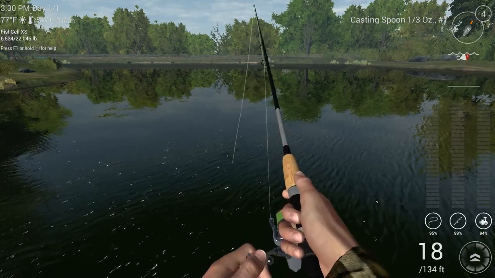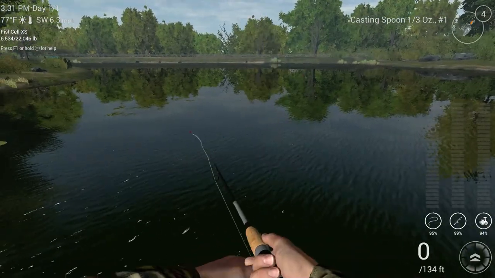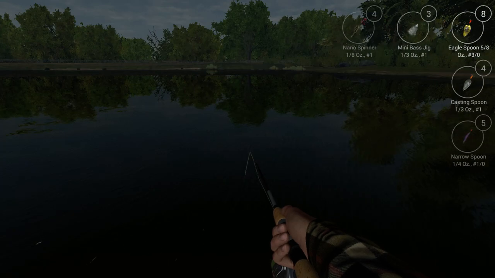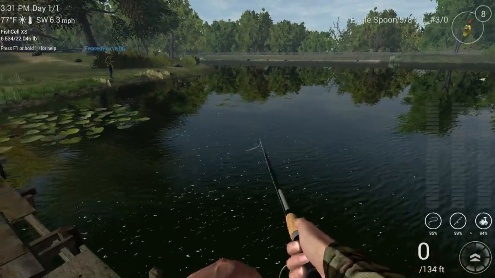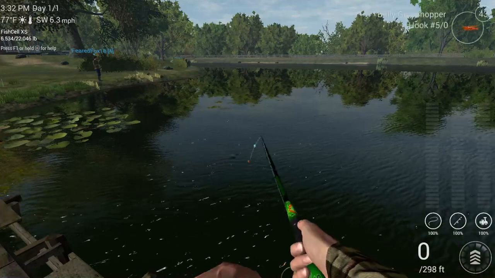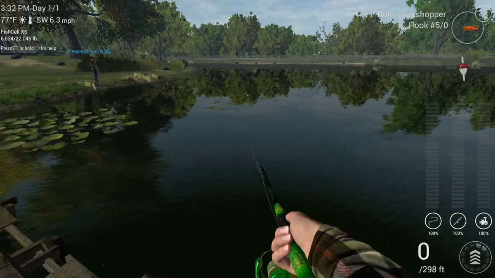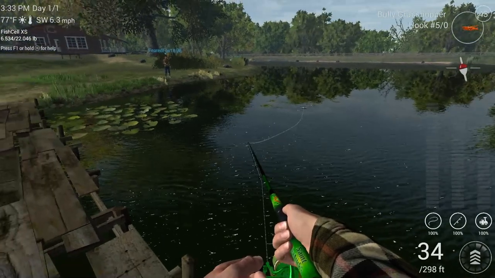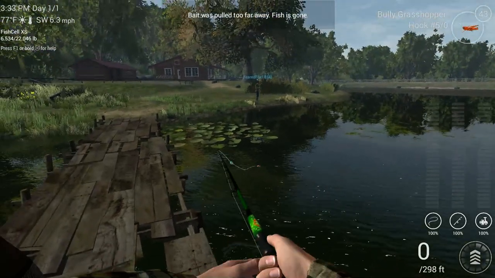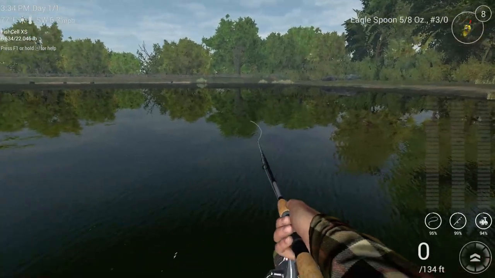I'm curious what happens if you break a bait. Can you just add a new bait from that? Let's see. Is there anything I want to lose? I can lose an eagle spinner. Okay, let's get this eagle spinner stuck. We're going to break our line. Oh, I only have 134 feet on here. Okay, we'll do it with this one. Oh, I probably can't even break my line on this one. We'll see. Come on, get stuck. Oh well, I'm not going to worry about it. I'm sure we will break a line at some point. We'll try to remember to try it that way.